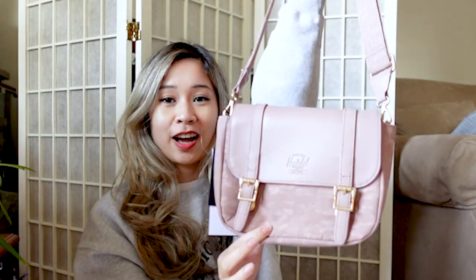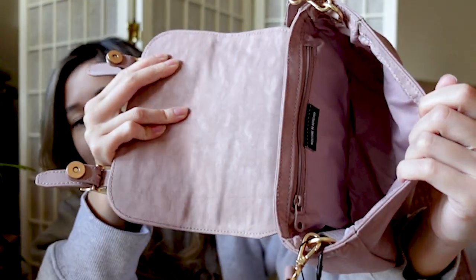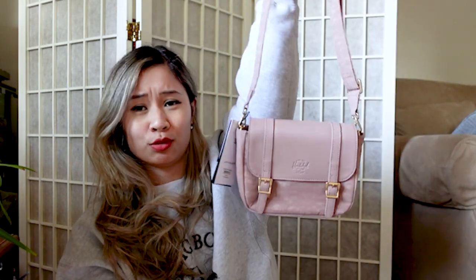Okay, the 2 items that I was really excited for are from the Orion collection. I got this little crossbody purse. I was eyeing it from when I was standing in line, and this is the mini version. There was a medium-sized version, which was a little too big, and I wanted just something that could fit my camera and my wallet. It has a good opening, a zipper inside and a back pocket you can use. So that was super cute. This was 50 bucks. Normally the Orion collection usually goes for like 150, which is crazy. I was so grateful that this was on sale and brand new. It's perfect, no flaws at all.